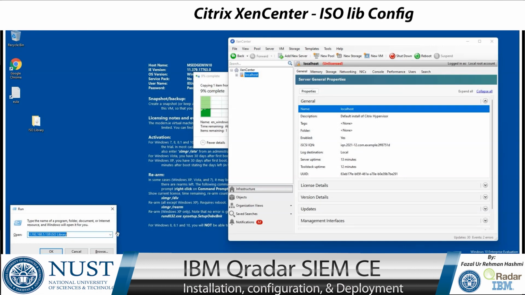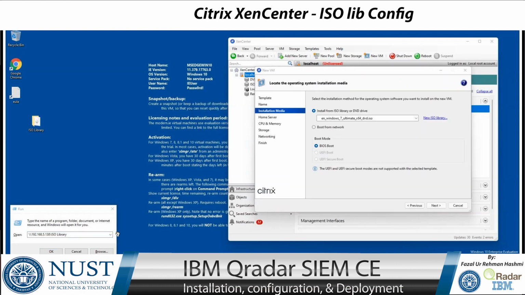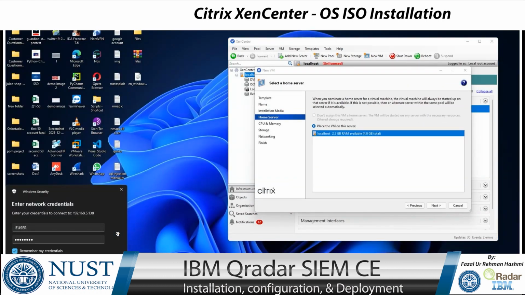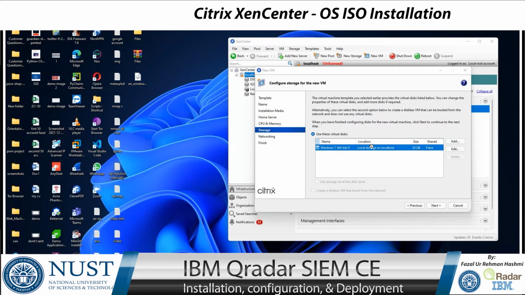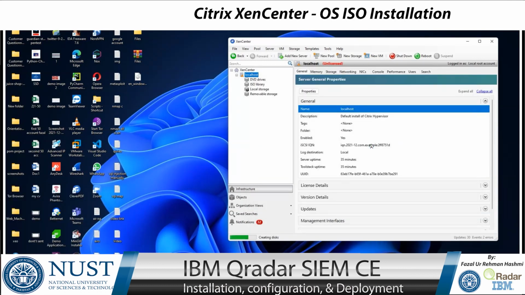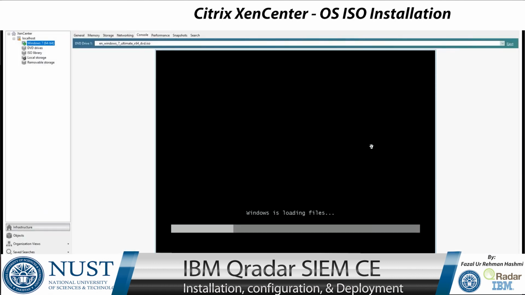Once you add the ISO library, then you can provide the ISO file image. So here I'm installing Windows 7 on this hypervisor using the Zen Center. So this is the installation process. So this is the first part of the video where you install the Zen hypervisor.